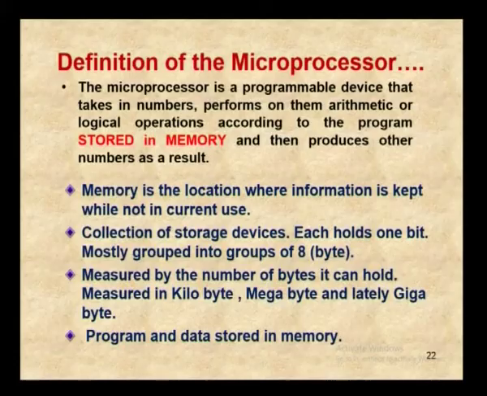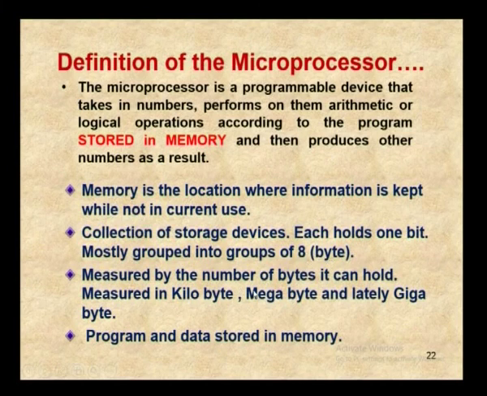In the same way, the microprocessor has to process the data, which means it has to store the data somewhere. Of course, the place where the data is stored is called the memory. Whenever it is required, it is taken from the memory and processed. The storage devices are grouped into 8 bits. Since the 8-bit microprocessor processes data 8 bits at a time, these ones and zeros are stored in storage devices as a group of 8 bits, and a number of 8 bits. So, one 8-bit group is called 1 byte.